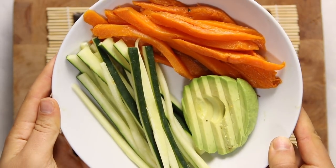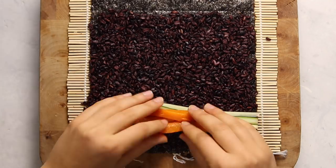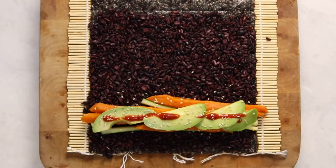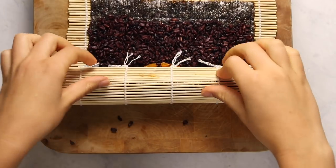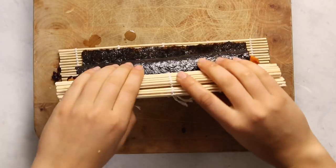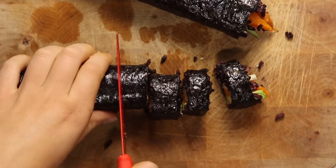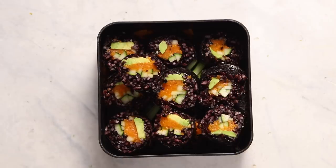Remember to leave a tiny thin strip at the edge without any rice — this helps you seal the sushi later. For my toppings I used roasted sweet potato, cucumbers, and avocado, but you could use tofu, carrots, bell peppers, vegan cream cheese, or anything you like. Place them about a third of the way into the sushi. Since we can't take portable soy sauce or dipping sauces through security, I like to add those inside the sushi — I added a layer of hot sauce and a sprinkle of sesame seeds. Tamari would also be great in there. To roll the sushi, use the bamboo mat with a rolling and peeling action, pressing the roll firmly. Then use a sharp serrated knife to chop it into pieces. Store in a bento box or portable container and add more sesame seeds or tamari.